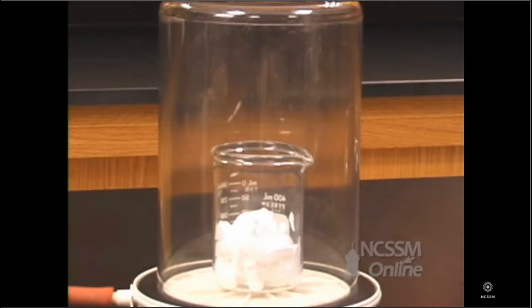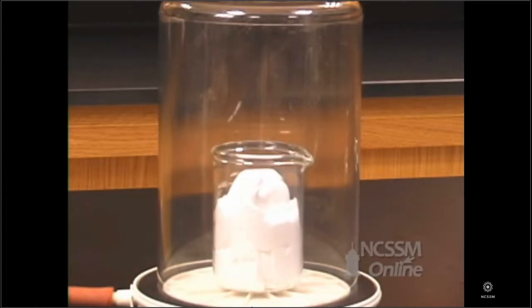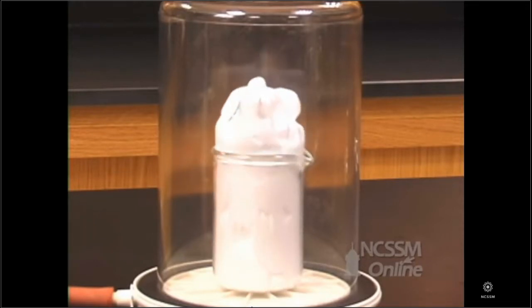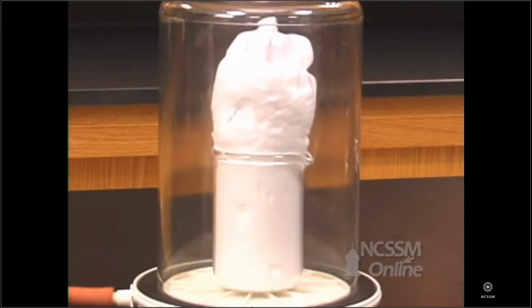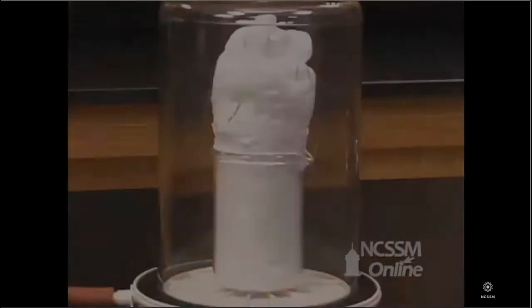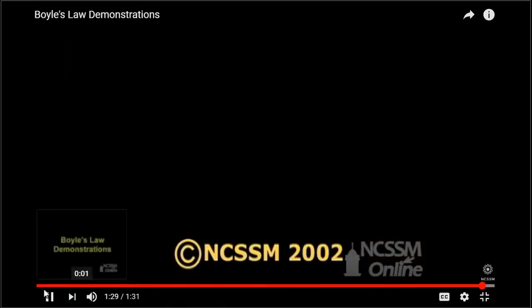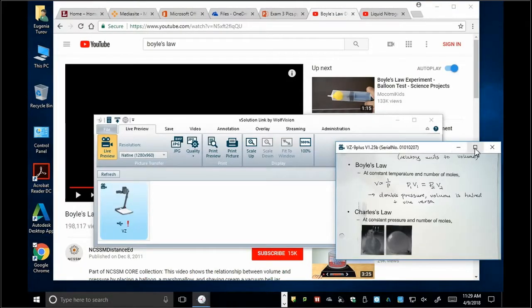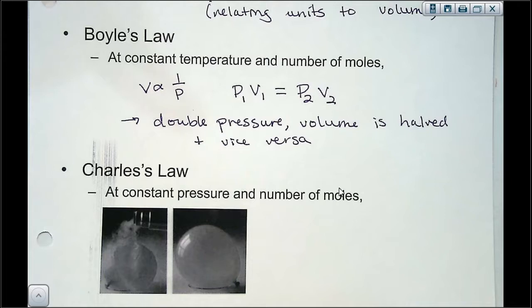This is shaving cream. So shaving cream is a foam, which means it has gas dissolved inside of the material. And so this effect is really dramatic because all of the gas starts expanding. And then I don't remember if he shows the release of the pressure. Yeah, no. Okay, so anyway, I just think that's a nice visual for what happens when you change one of those variables.